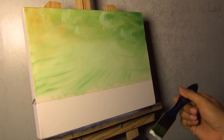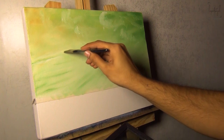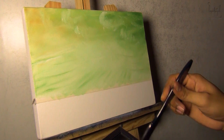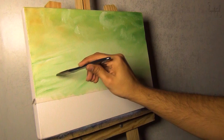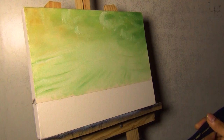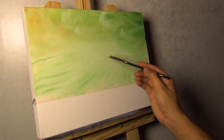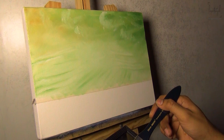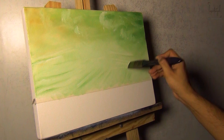Now a little bit of titanium white just to highlight the clouds, just to highlight those little lines of clouds. These are very far clouds, and I'm just putting some titanium white. Just remember that we need to put those titanium white lines above that cloud, not below, above that cloud. This cloud's always going to be shiny on its tip, not on the lower part. So you can see that the cloud is now popping up.